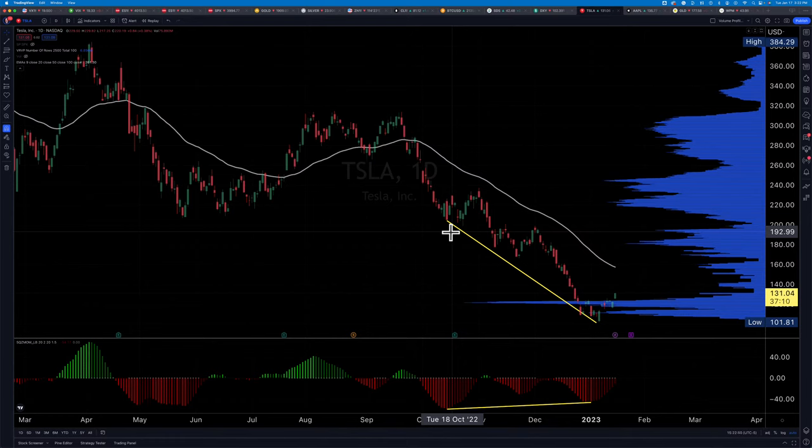Soon they're going to have the Cybertruck come out. They'll probably produce maybe 40 or 50,000 of those this year. And now I think their Model 3 is priced in the mid-30s or low-30s. They'll come out with a sub-$30,000 vehicle soon. Then it's game over. So if you're not invested in Tesla, this is the time to do it. Look where it is. I bought a whole bunch way down at the bottom, and I've been buying it all the way up. That thing is going to hit new highs. New highs. Absolutely.